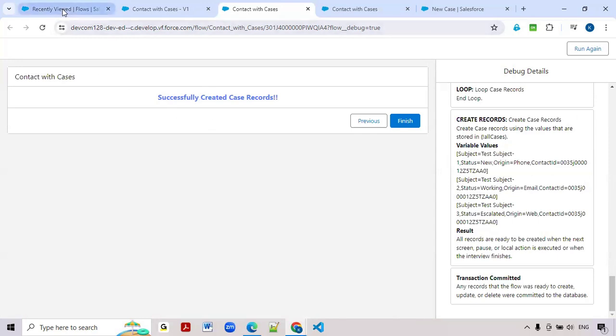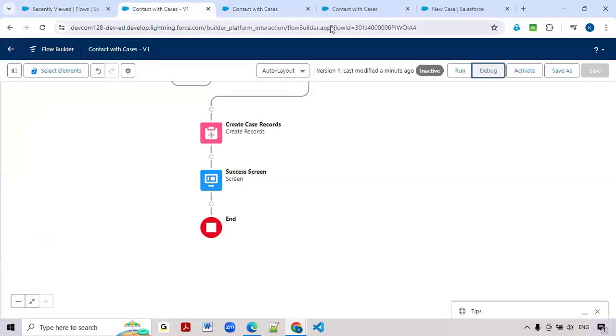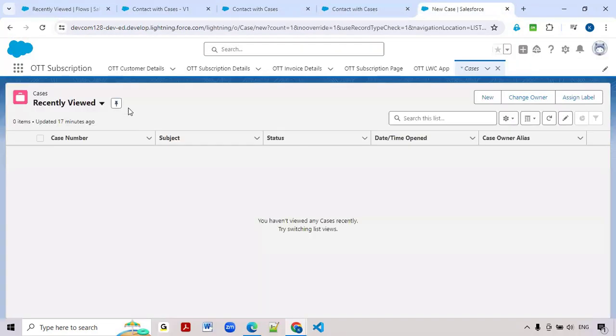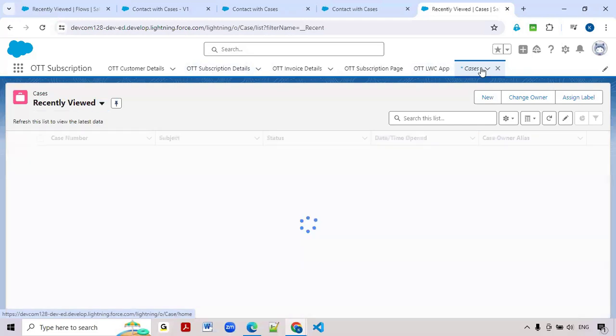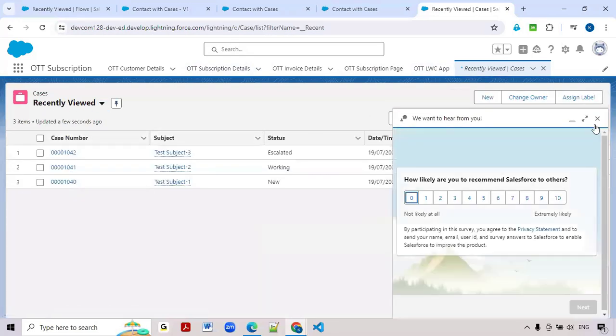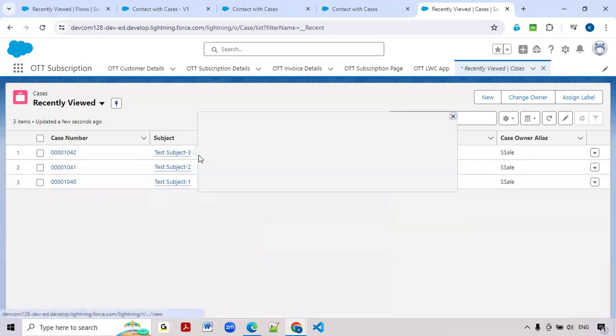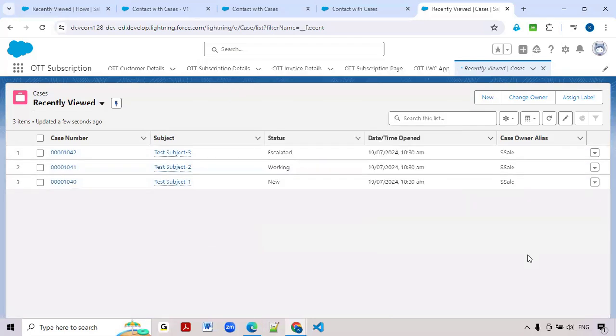Let's go to the object here. These are the newly created records: subject 1, subject 2, subject 3. And observe new, working, escalated.